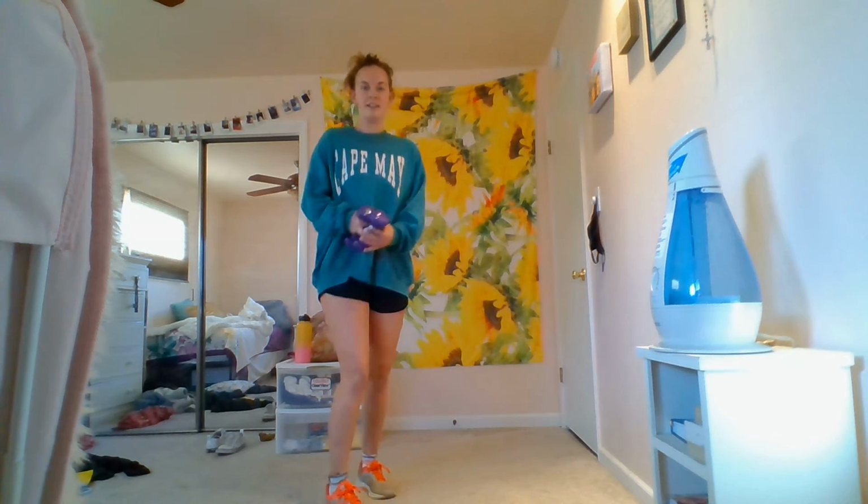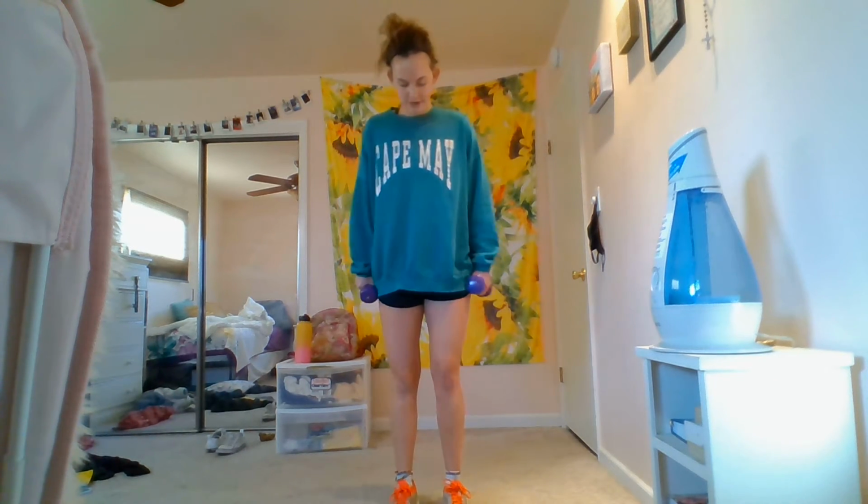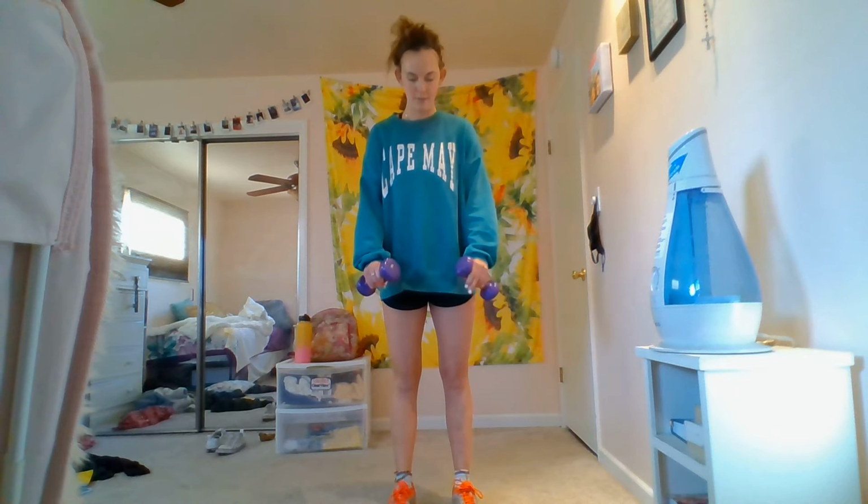Awesome, you guys. All right, next, since we were in the backs of the hamstrings earlier, it only makes sense to get the back of the calves. So we're going to start with our normal calf raises, having our feet hip width apart, and coming straight from being flat-footed all the way onto the balls of our feet.